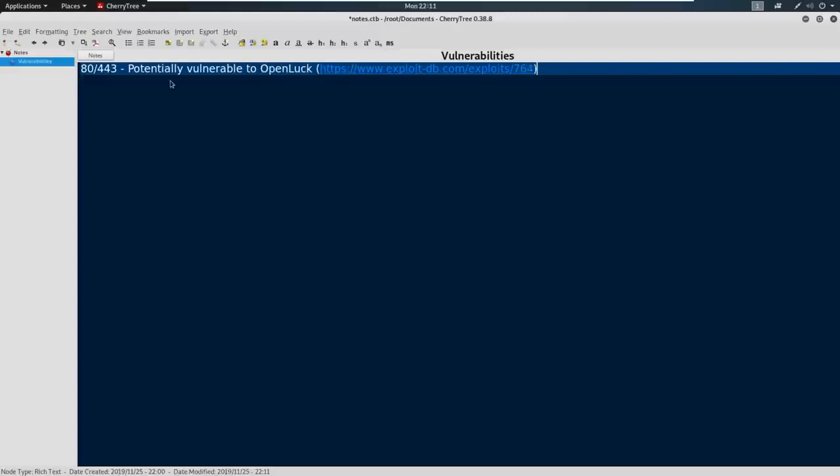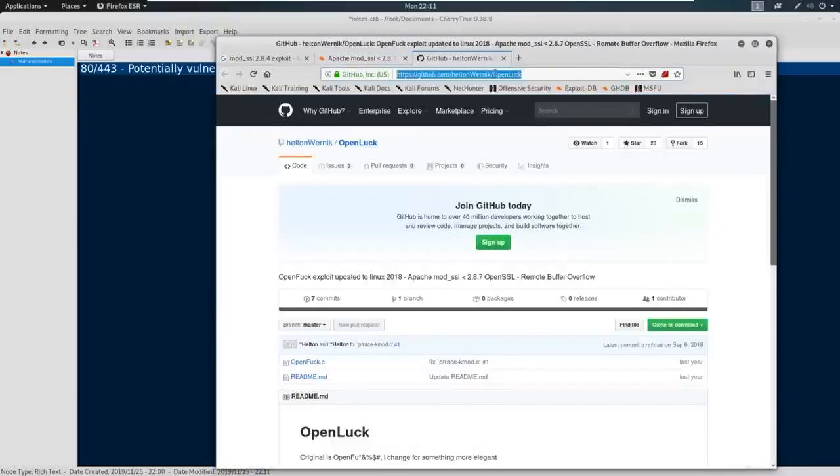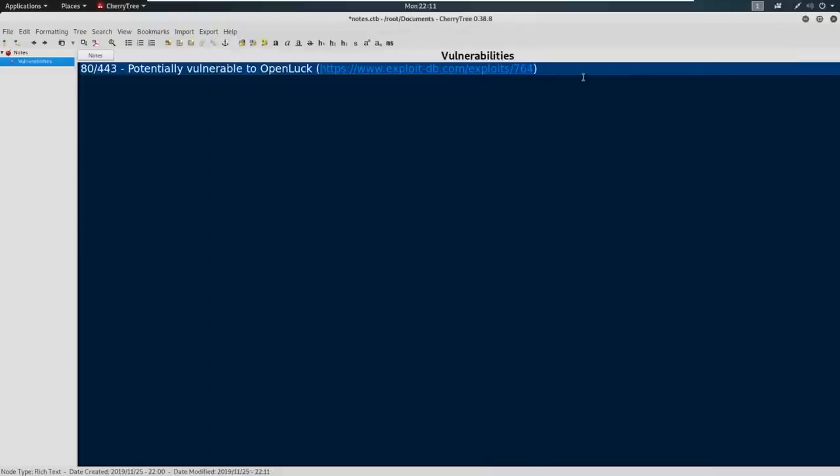And we should also save this open luck, and I'll cheat a little bit and tell you guys why, is because the Exploit Database one, without saying bad words, is not going to work. The exploit's a little dated, and that's why there is a GitHub one out there that actually does work. So we're going to utilize the GitHub one instead when we get to the exploitation section. So a little bit of a hint, a little bit of foreshadowing, we are going to utilize this exploit.